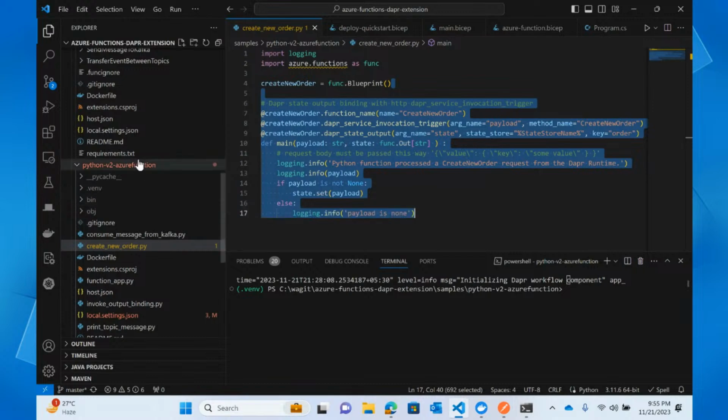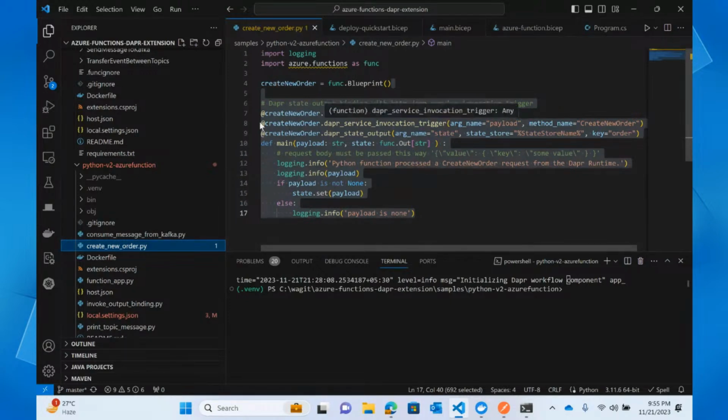So I have a sample here where I'm running a Python v2 Azure function, and I have a backend API, which is create new order. It's a Python file, and here you see the Dapr service invocation trigger, which we can initiate directly as a decorator on the create new order function.